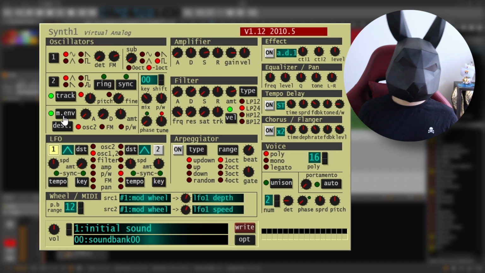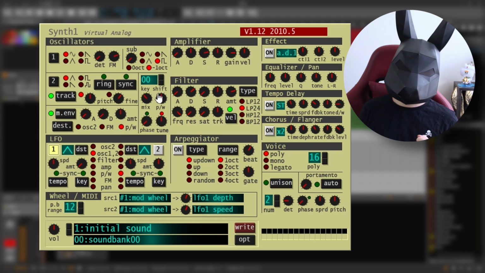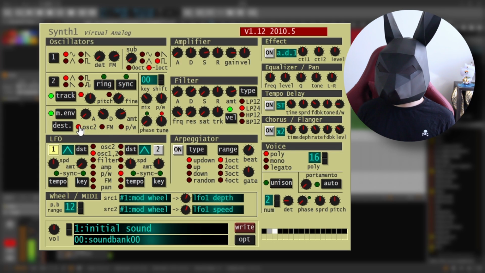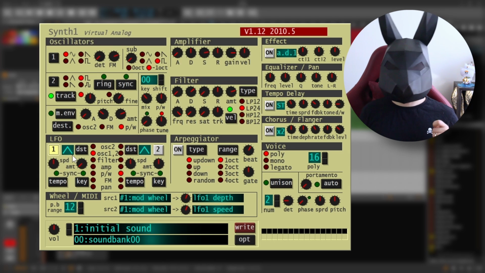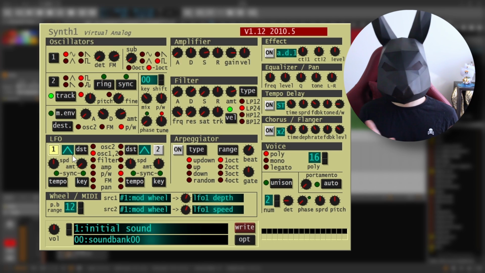On that note, you have a mod envelope that you can use to change the pitch of the oscillator, the FM amount, and even the pulse width of the square wave. So now you can see that this synthesizer offers you a lot of possibilities to make different sounds.